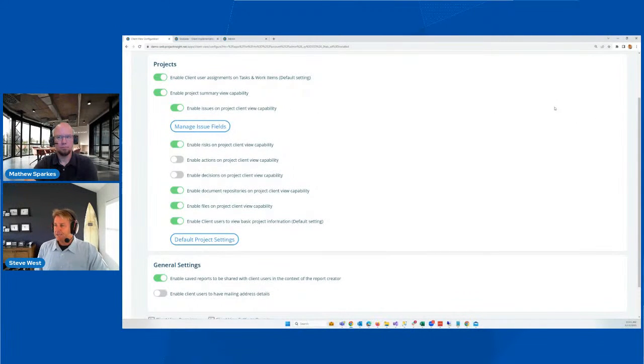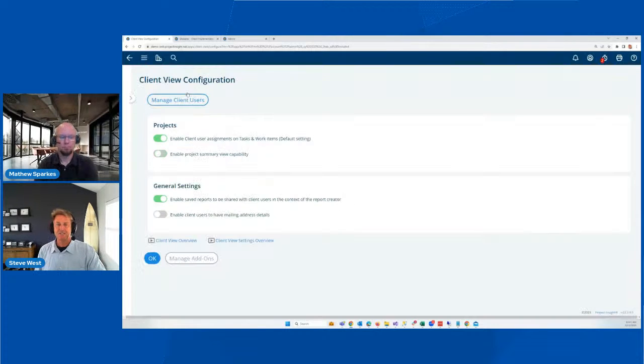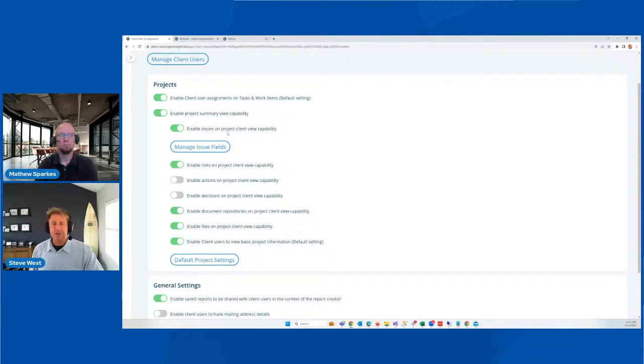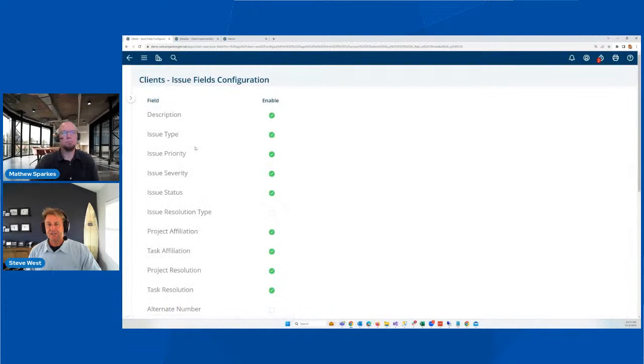The other thing too is whether or not we're going to show the summary information. You might actually have the client view feature on and not share any project info. So if you don't want to share project info at all, you turn that off. They'll never see projects. But by default, it is on. And then here's where you can turn on and off globally if they're going to see issues at all. So maybe you don't want your project managers ever sharing any issue ever. You could click that. You can also decide here which fields the client is going to see.